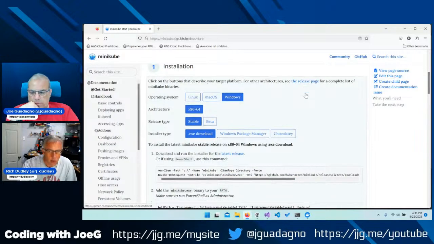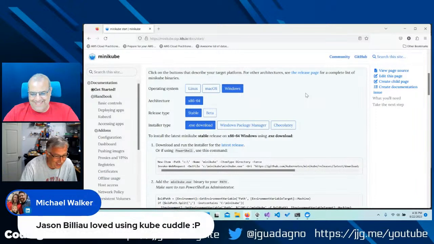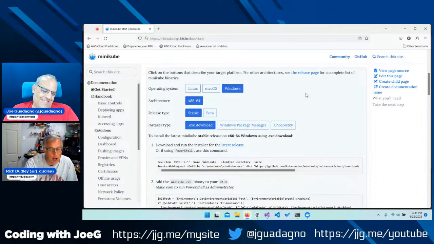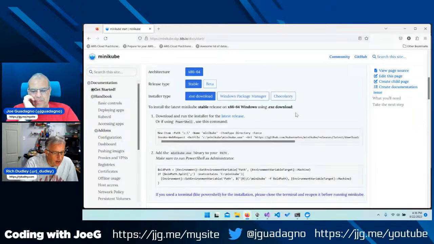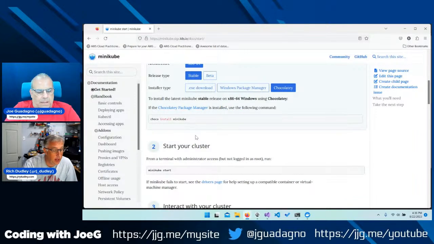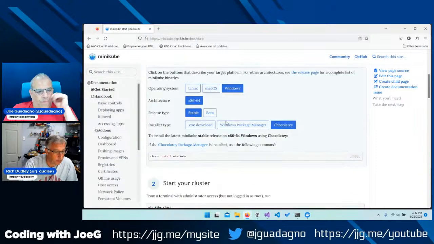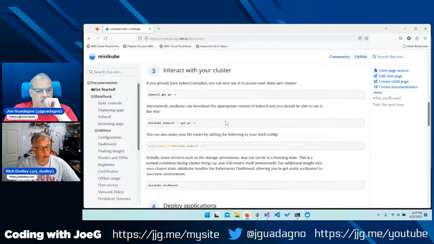So a lot of what you'll do here, kube cuddle. I was thinking cuddle like cuttlefish, but okay, I guess we can hug it out if we need to. You can use PowerShell to install it, which is great. Of course, they've got a little copy command. There's also a downloader, or you can download it the way I did with Chocolatey and just do choco install minikube, which is kind of cool. So once you get that installed, you start the cluster, and then let's see here.